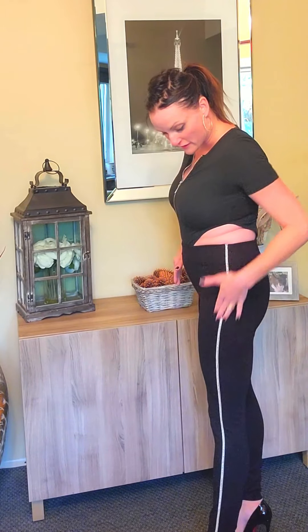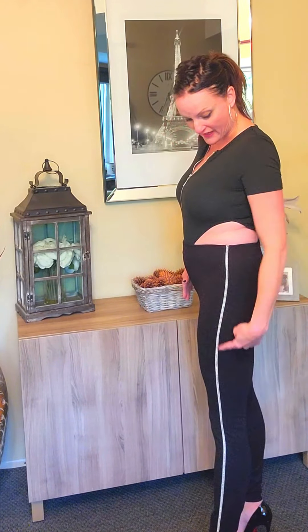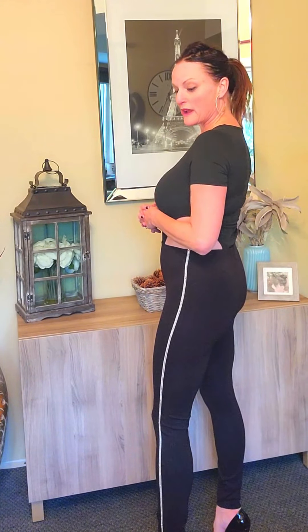Now I have the leggings on, paired with my high heels because that's how I would normally wear leggings. You might want to wear ankle boots rather than knee-high boots, just because of the pretty sparkle edging — it adds some sparkle and glitz. I just put on a bodysuit so you can see how they sit right at the belly button, so they're a perfect length at the waist.